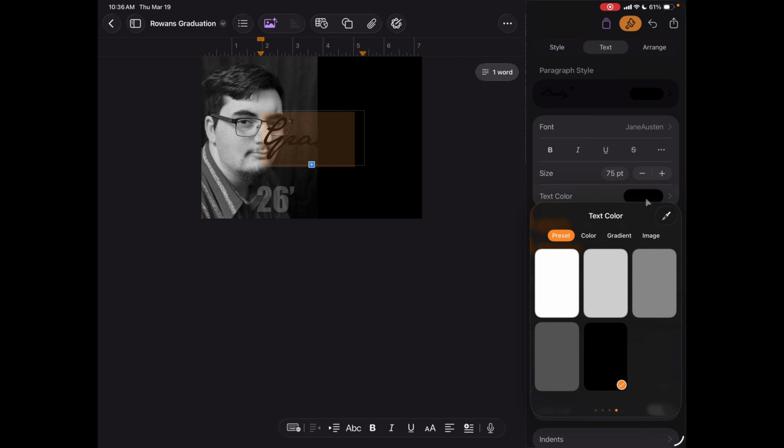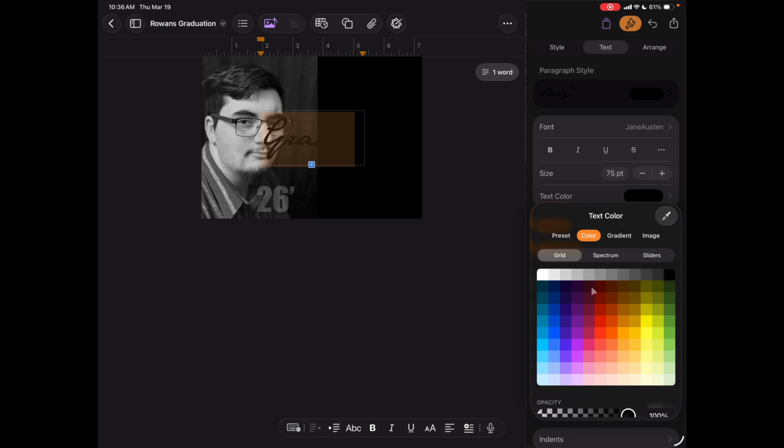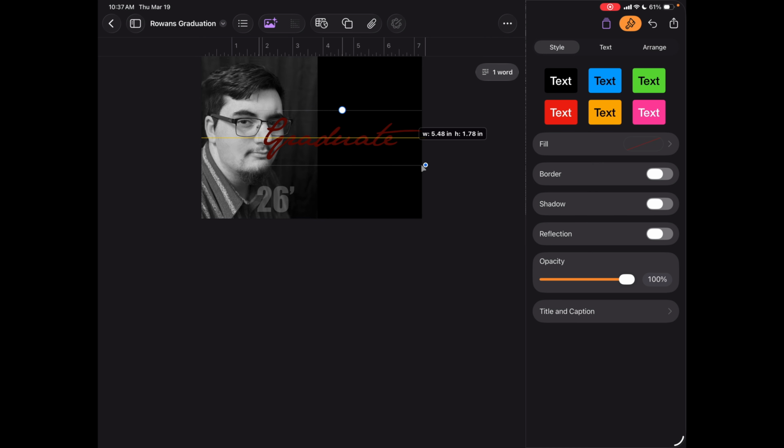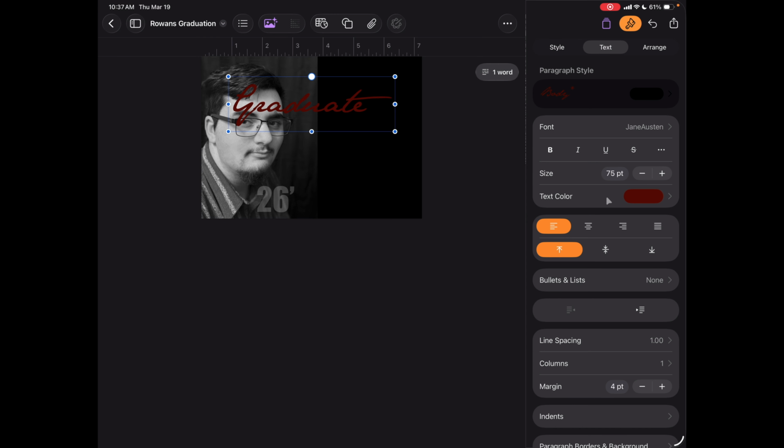And I'm going to change the text color so I can see. I'm going to do color and change to this red. My son really likes red, and we're going to do some envelope seals that are the same red. Now, I'm going to select out, and drag out to open the box up to see the whole lettering. And again, we're aligned left, back to text, to alignment, go center.